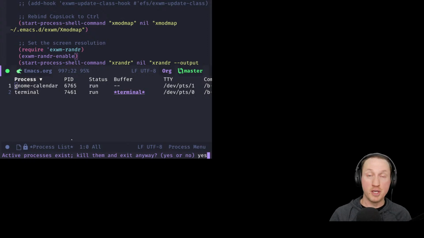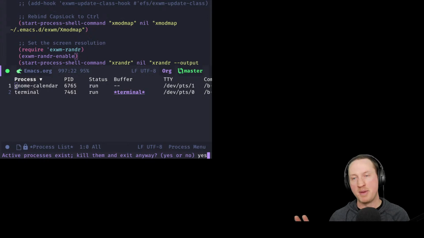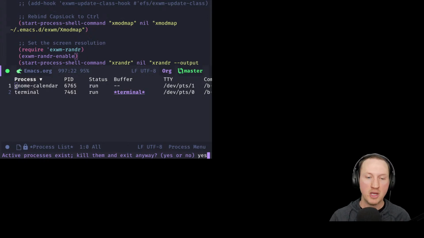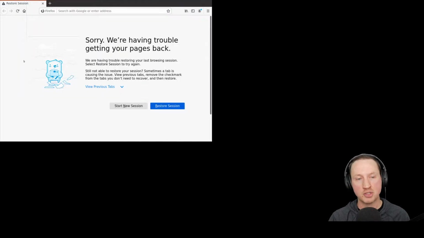And one thing it will tell you if you have X windows open is it will say that there's active processes that you've created that still exist. It sort of just gives you that last moment chance to say, oh, maybe I don't want to reboot just yet. So that's just a thing to know. I'm going to type in yes here and press enter to make sure that it goes ahead and restarts. And I think Firefox is not wanting to leave, so we're going to just kill it manually there.